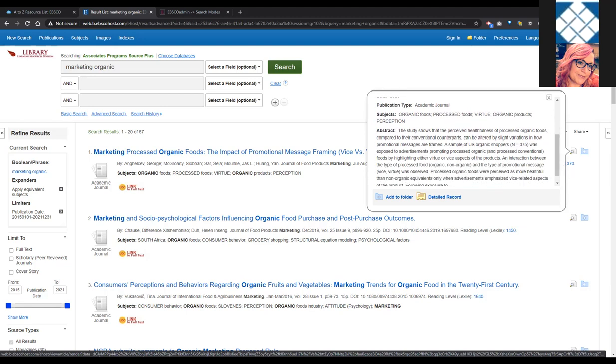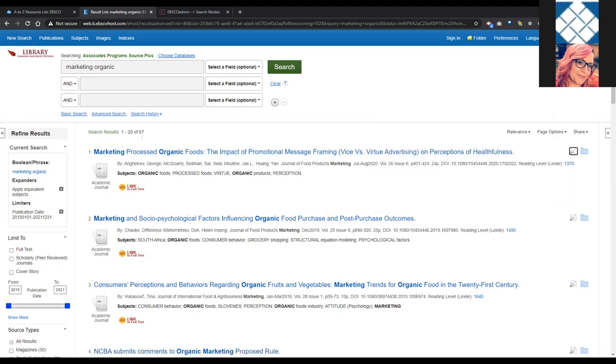And then it's also looking at the abstract. So is it seeing my words within those areas? If it is, then it's putting it on the list. Remember, this is a proximity search, and it's near five words of each other in those key areas. That's why I said the more words you put up here in this box, the lesser amount of items you're going to see on your result list. So keep it loose, keep it short, and then start to use your filters here. Let's go down and look at the other filters.